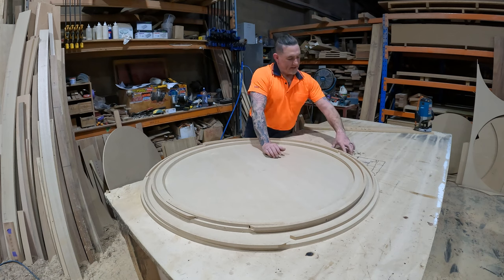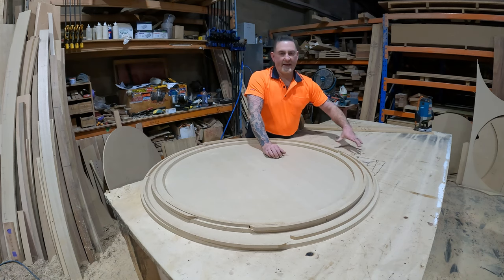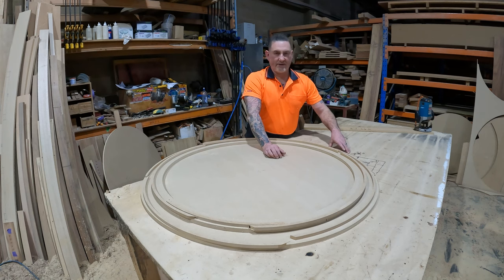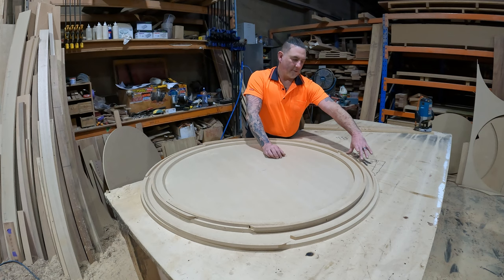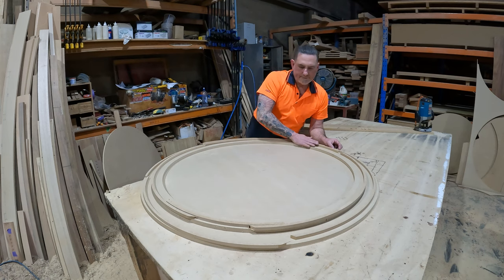So there's going to be like leaves, you could say, coming out from this all the way around, and there's going to be two different patterns, and it's going to alternate from one to the other. One will be just a leaf, the other one will be a pattern one. I've got to have a closer look and see what it was and then work out what I can do on there. So that's going quite well.